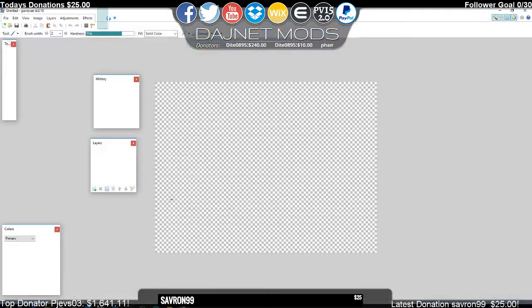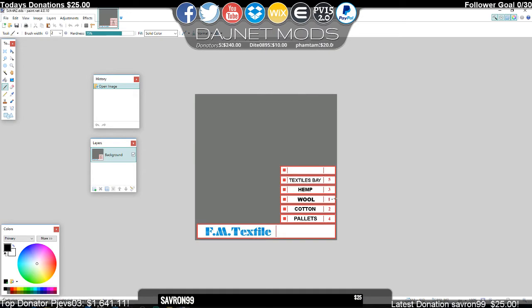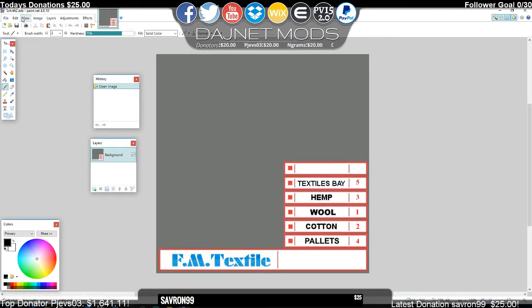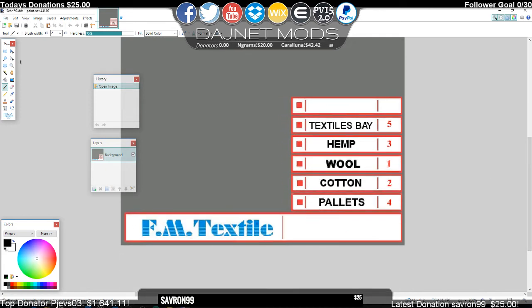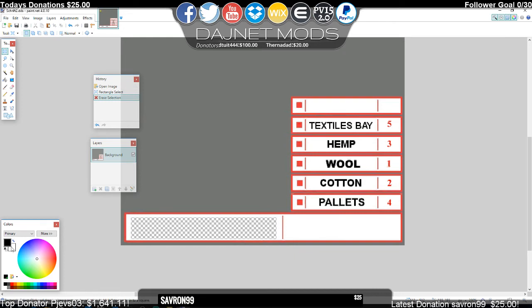So I will open that up, and luckily I have bays 1, 2, 3, 4, and 5 labeled. Now I'm going to zoom this in because it works so much easier if I can zoom it in. And this is where the company name goes. So what we're going to do here is grab the rectangle select, and first change the name. All I'm going to do is take this box here, highlight over that, and hit the delete key. Then just change my color to white with the color palette, and take the fill box and fill it in.